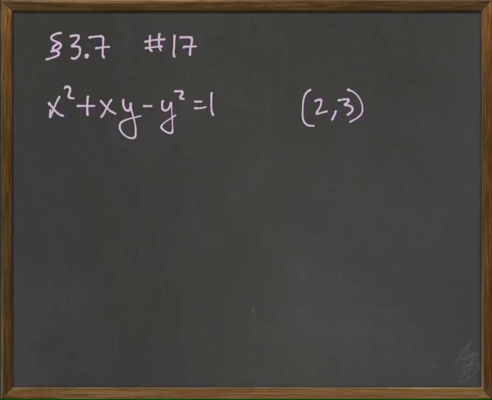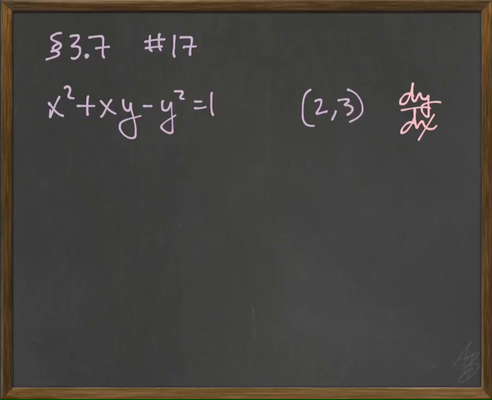Remember, to find the slope of a curve, we use the derivative, because one interpretation of the derivative is the slope if we're looking at a graph. The derivative is just a rate of change, and when we're looking at a graph, the slope is the rate of change of y with respect to x. So to find the slope, we want to find dy/dx. Do you guys agree with that? So we're going to differentiate with respect to x to find the slope here.